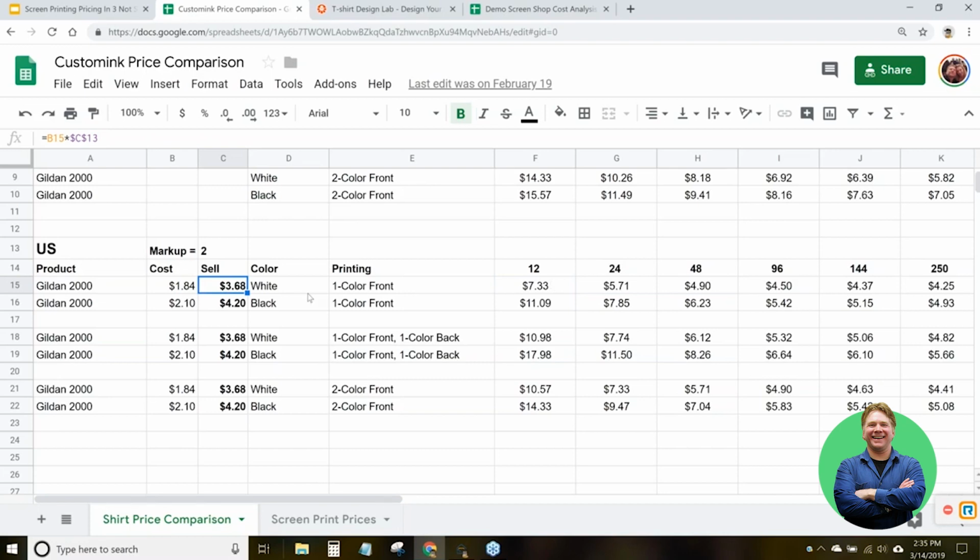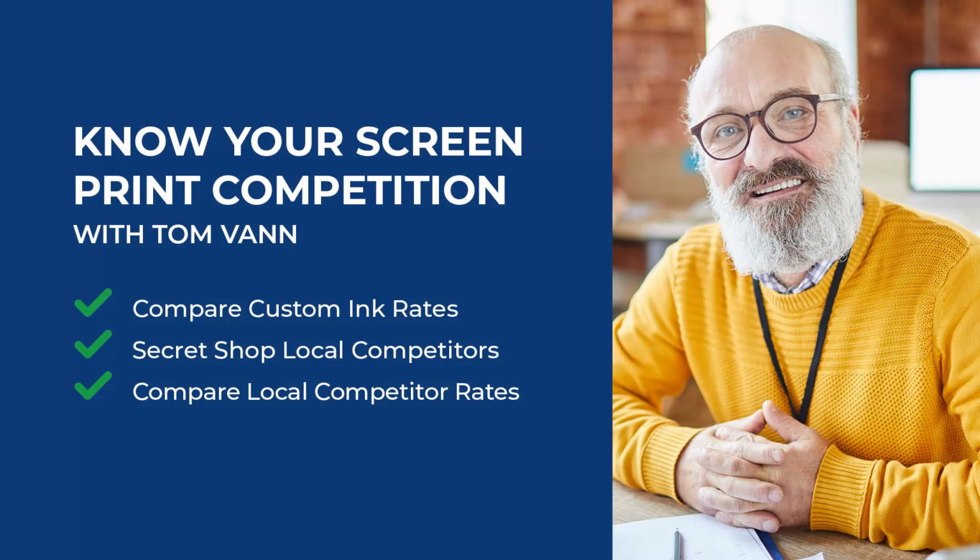I might determine that, hey, I want to actually adjust my print prices, and I'll go play with those numbers and tweak things around. I can tell you this, after doing this for decades, you start messing around so much, you get a rhythm, and you find out what works, and it is usually a lot easier. And you also find out you don't have to be perfect across the board as long as you're super competitive and you have a good reputation and happy customers. But that said, you're going to want to build this, and we still do this. We revisit it ourselves just to see where we're at. People change their pricing, including Custom Ink, I would imagine. So you build out a spreadsheet with that.